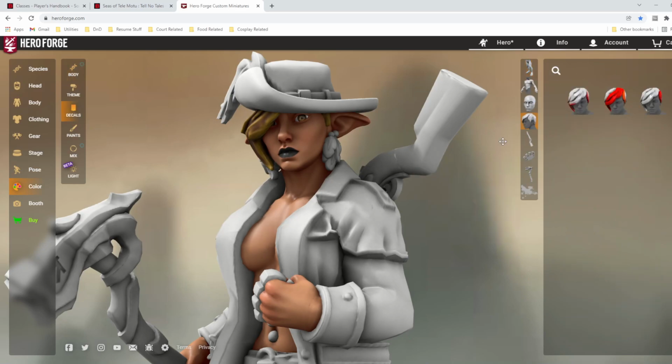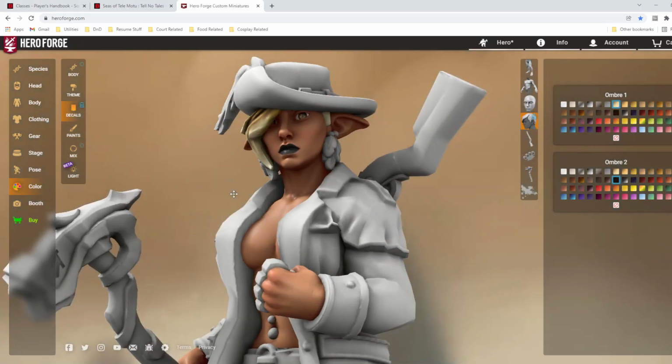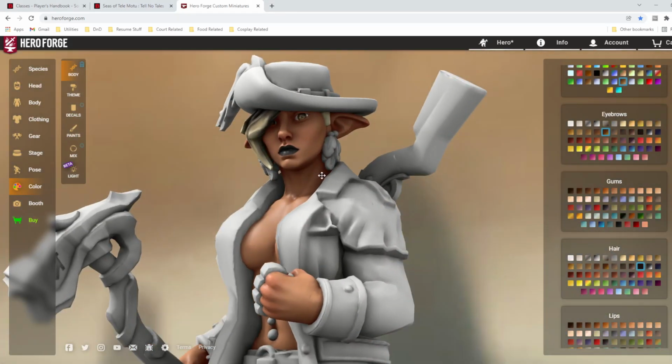Alright, next tip coming in here. As you can see, what I'm going to start doing here is texturizing makeup, and for her specifically tattoos, but it could be body paint, it could be blood splatter. World is your oyster here with HeroForge.